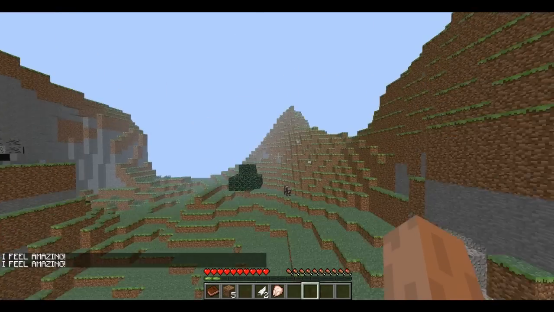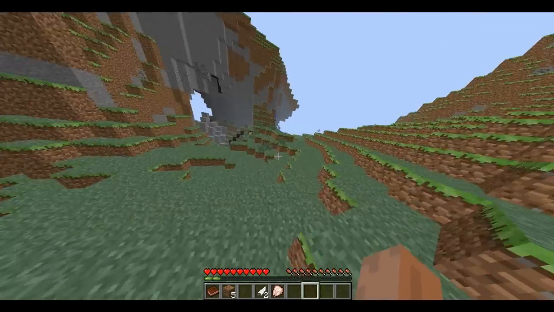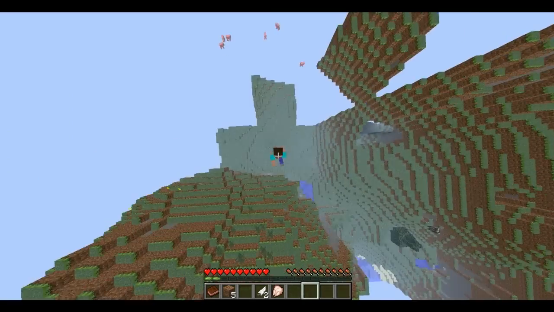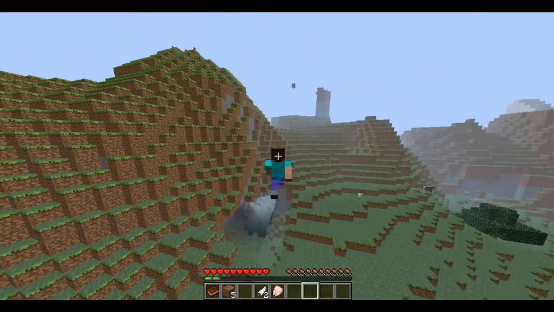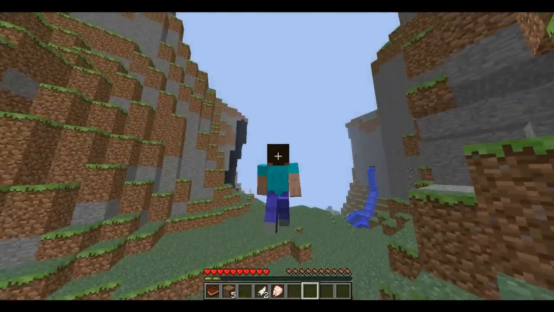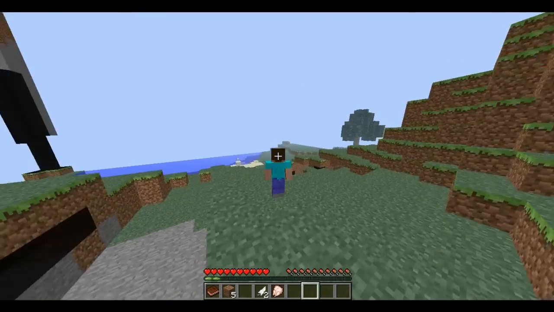So now I'm using the super pill. As you see, the super pill gives you all the buffs and you're invincible and you're like a god and you can do anything. Anything! I'm invincible! You see. But, as you see, the speed and the jump are not so strong on the super pill.